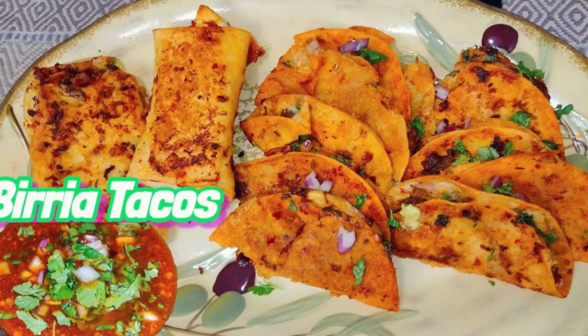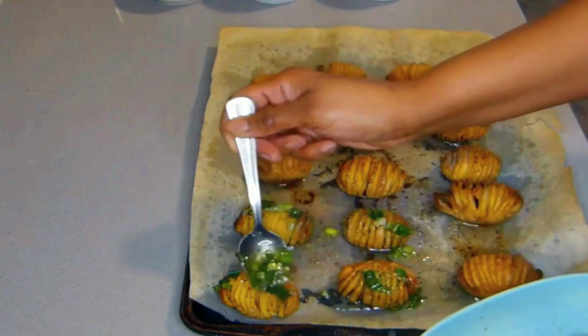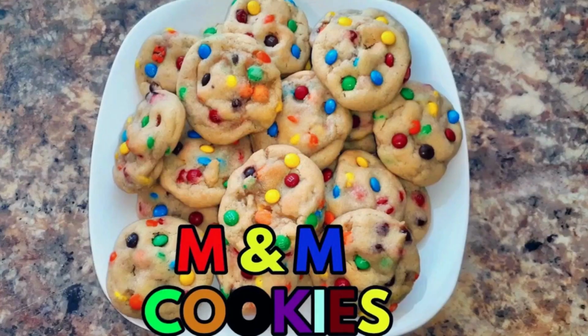I pull up, hop out, then I swerve. Do my two-step, my little cat won't make it work. Make it work, do your dance. Make it work, strike a pose. Do your dance, girl.